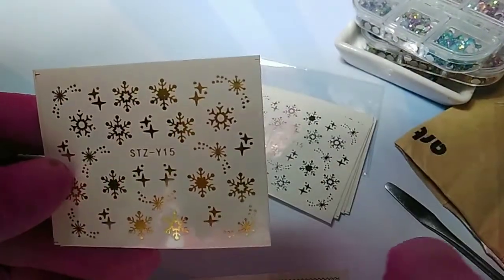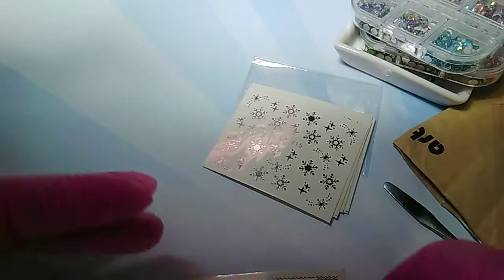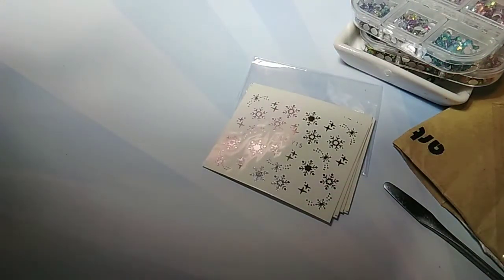So these are the same ones, just in different colors. I just thought they were so gorgeous, so I did want to get the different colors. I need to get that speed up because it's way too high. So I think I'm gonna do that. I do live in Mexico. That's the hard part. I live in Mexico, but that's okay. I won't give up. I will make the magic happen.